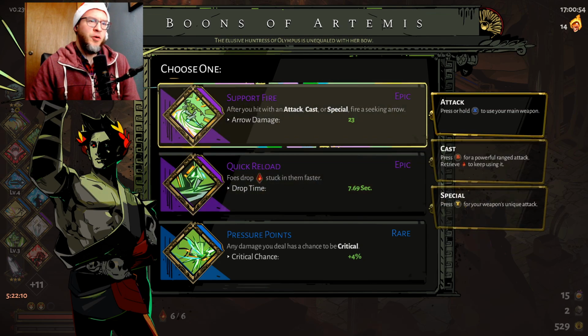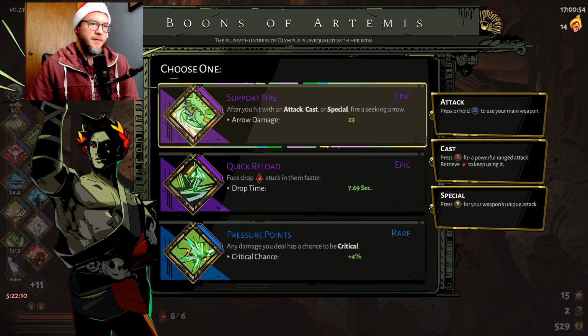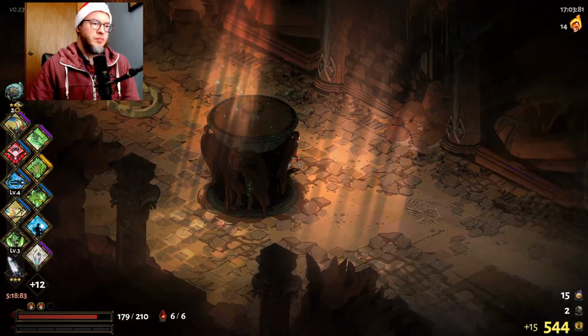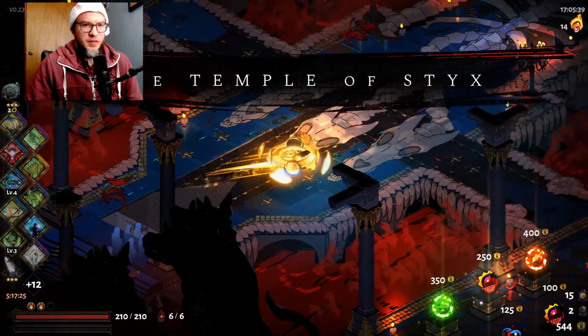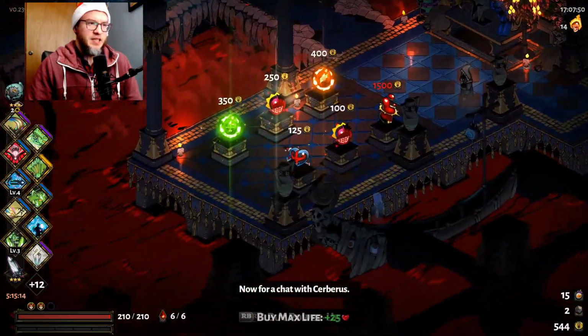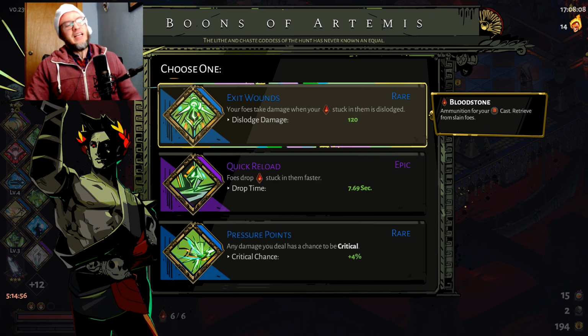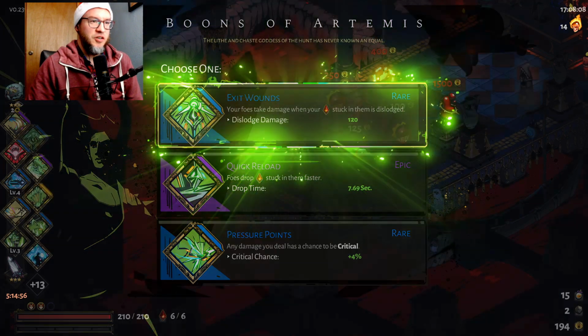I guess, yeah, support fire is really good with our current setup too. We'll take support fire. Better. Oh, what's in this? I don't know. Should we just go? We can afford to buy this Artemis boon over here if we get exit wounds. Oh, we got exit wounds. Okay, I think we should just go.